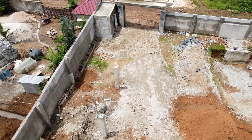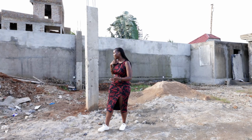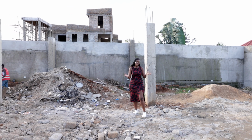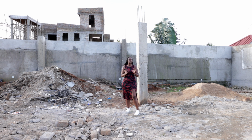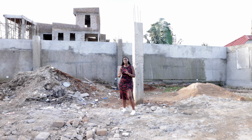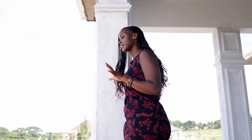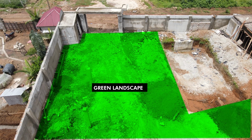At the moment, we have rubble, but once that's finished, it's going to be a great parking area. We have built it out so that it fits 2 to 3 cars, depending on the sizes, but you want something that is so easy to navigate and is so seamless, and that's exactly what we've done. Most of the landscape is going to be green. This particular client was very, very specific about wanting a lot of greenery so it matches the environment.